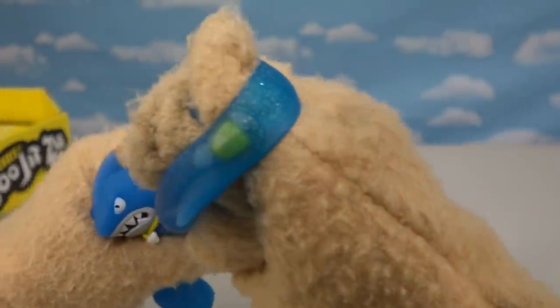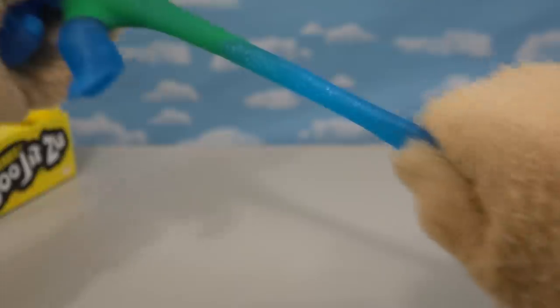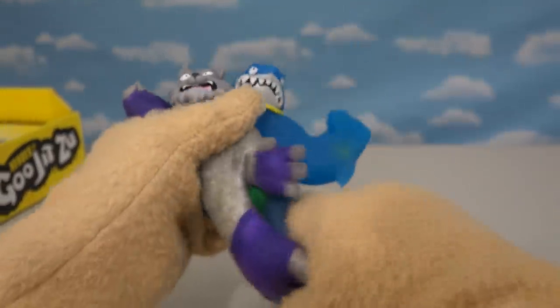And oh, look at this. Oh, we get to see his lunch. Ooh, what'd he eat there? A turtle or something? Something like that. Oh man, that's a really cool bonus that they put that in there. But yep, as you can see, super gooey and really cool. I just love how these feel because each one of these has a different texture to it.